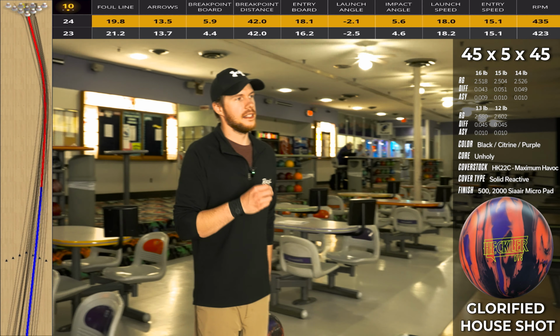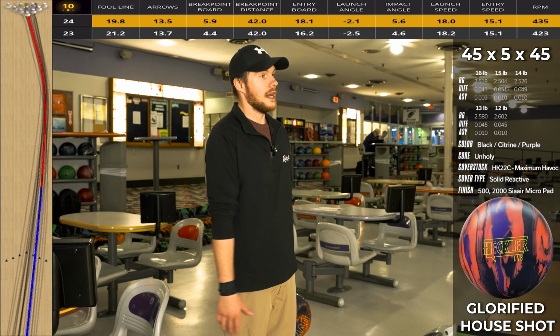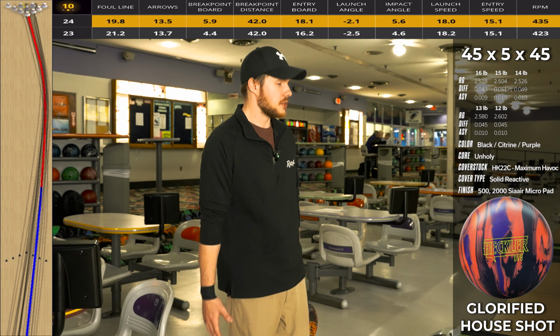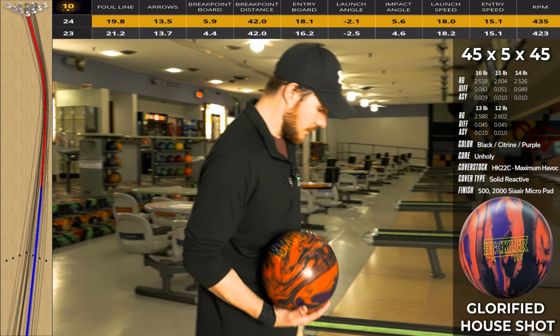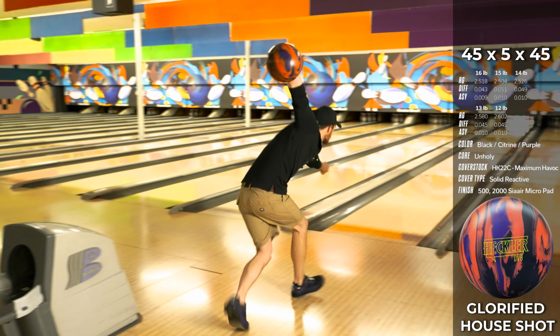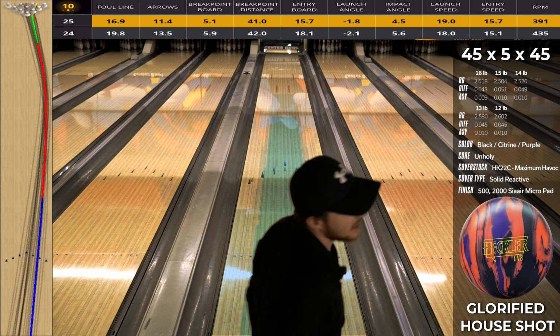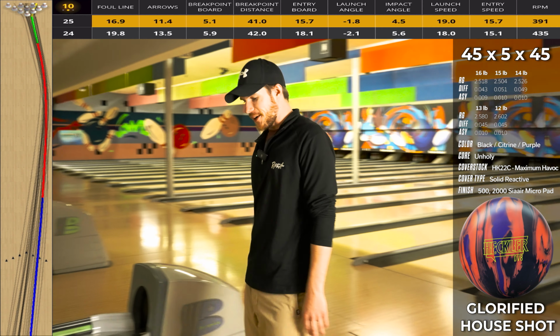Second arrow, where do you want it down lane? I can pick. Since I mentioned before, this ball doesn't like big angles, I'm going to try to play it 10 to like 8. I'm going to try to go right up second arrow. Hopefully I can hold the pocket off, but I'm going to have to throw it pretty hard. Hey, first try, baby. First try.